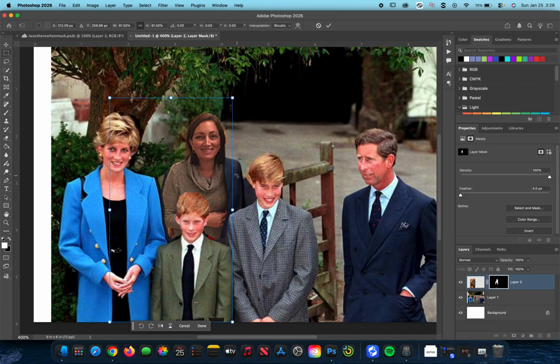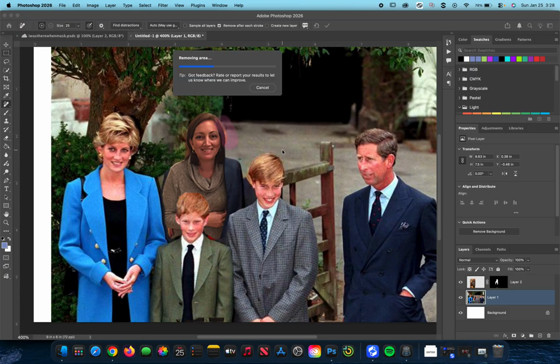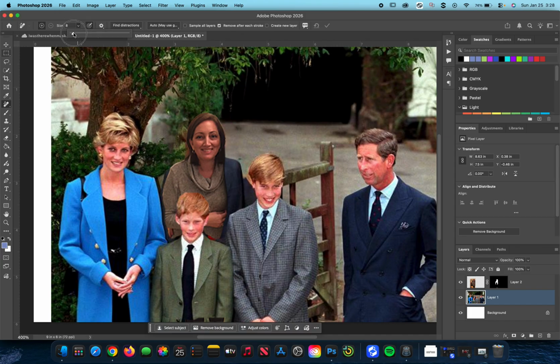Now let's pretend I had a shoulder here and I needed to get rid of his shoulder. Okay, I'm going to go on layer 1. I'm going to try the remove tool first. I think that's my best shot. I got a little bit of his head up here. Maybe make that brush a little bit smaller. Ooh, that's nice. Okay, so let's make that a little bit smaller. Let's try to get rid of some of his shoulder here. I don't know how that's going to work, but let's try.